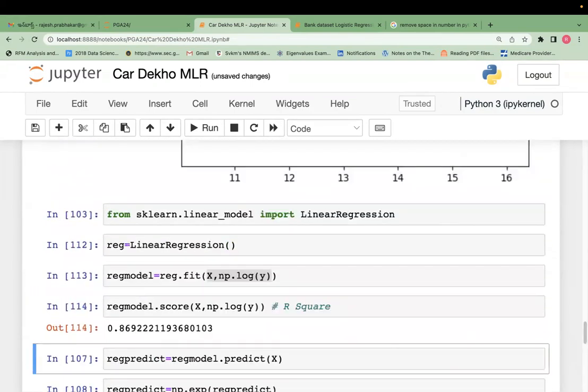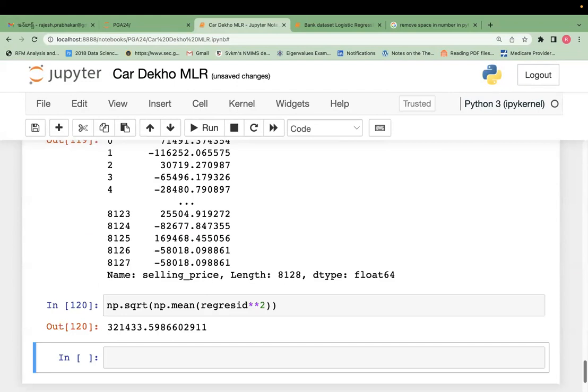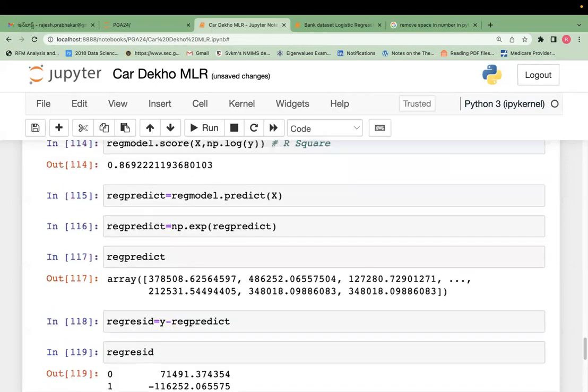Model, regression, we got the values. Yes, this model has failed. Why do we need to subtract from the log transformed one? These are not log transformed values. No, residual is actual minus predicted. Both of them should be on the same scale. This predicted I have converted into actual values. You cannot use one log value and one actual numeric value to do it. That is why I converted the predicted values also to numeric values, then I did the residual calculation. Both of them should be in the same mathematical units.